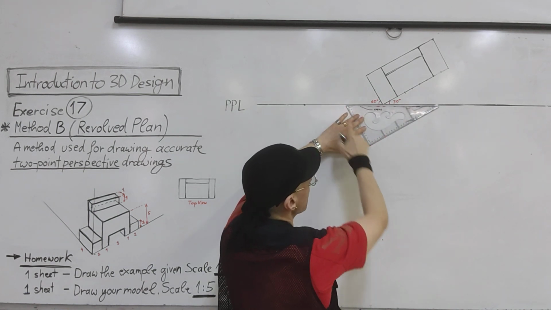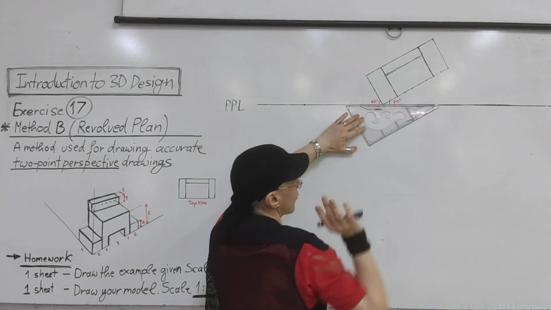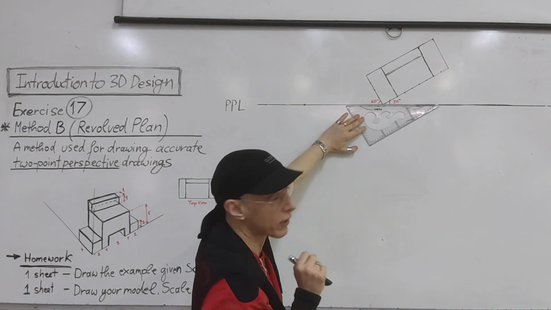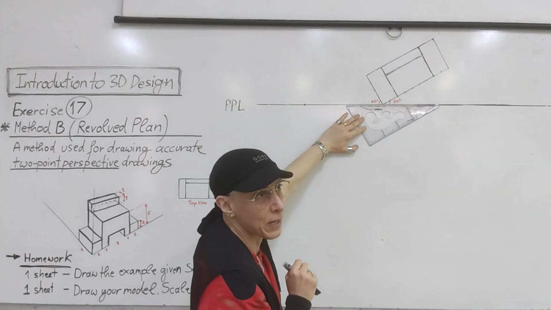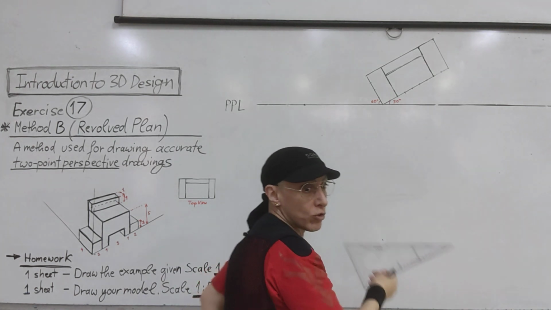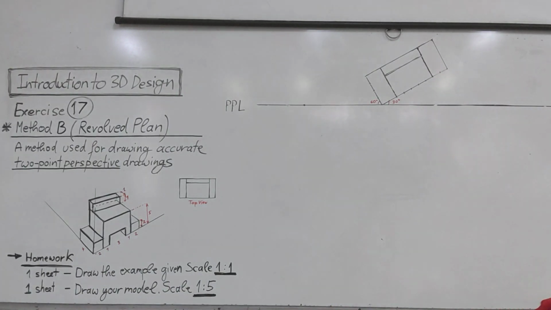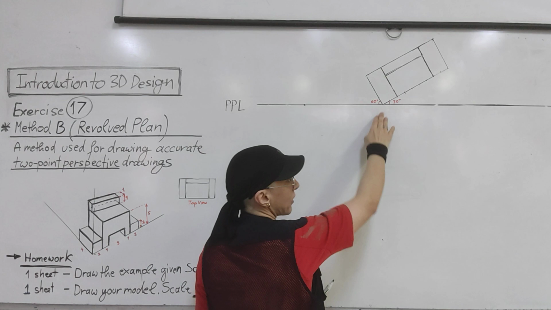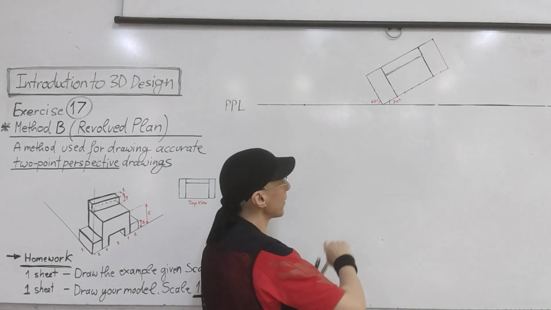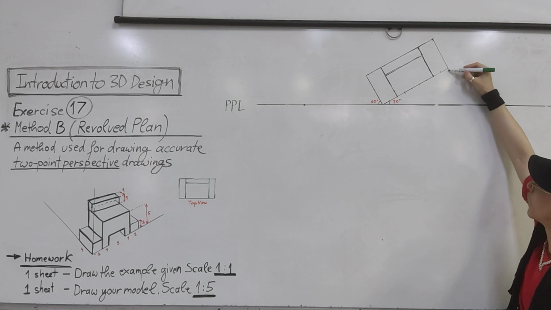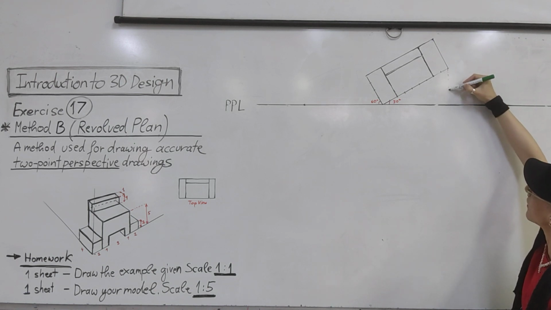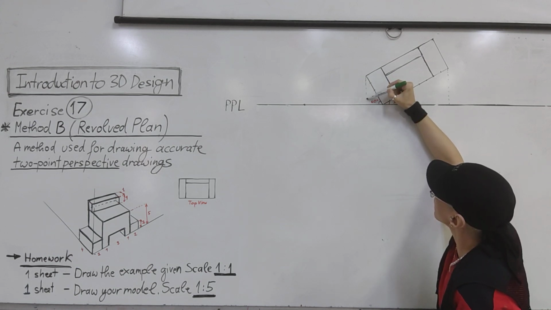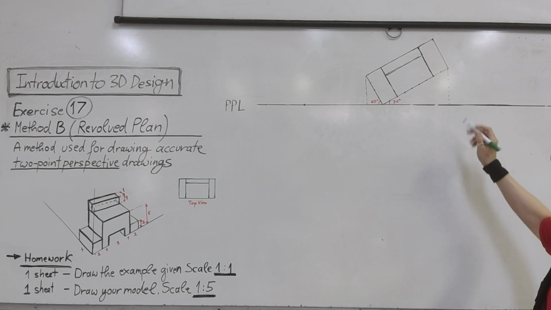Now, if I put the vanishing points here, for example, it will not be a good idea. They're too close to each other, and we will end up with a weird-looking perspective. So, there is a thing that you should do before you start drawing anything, to make sure that the distance is far enough, okay? You will place from this corner down a straight line until the picture plane line. From this corner down a straight line till it touches the picture plane line.